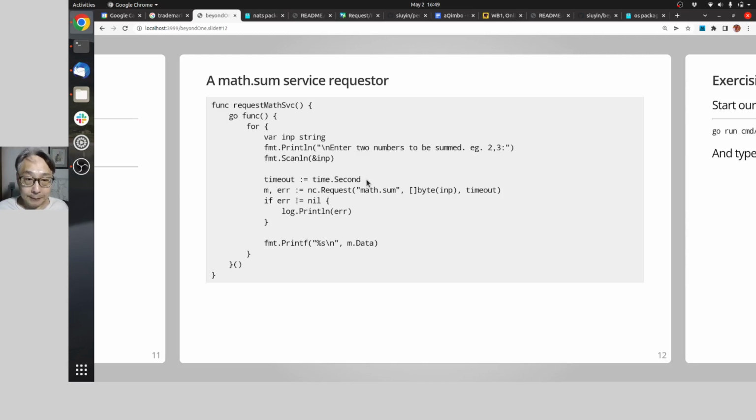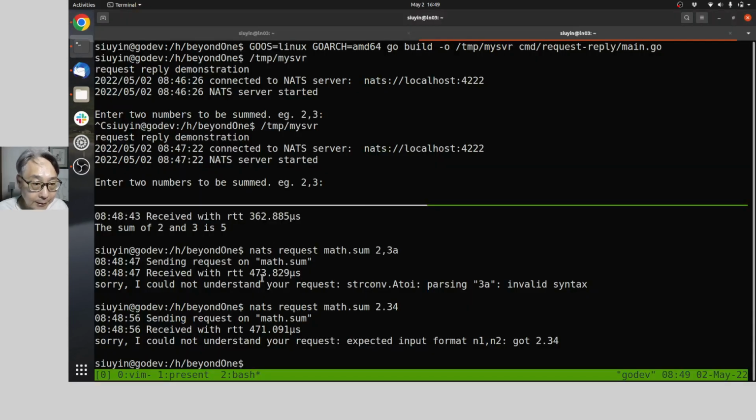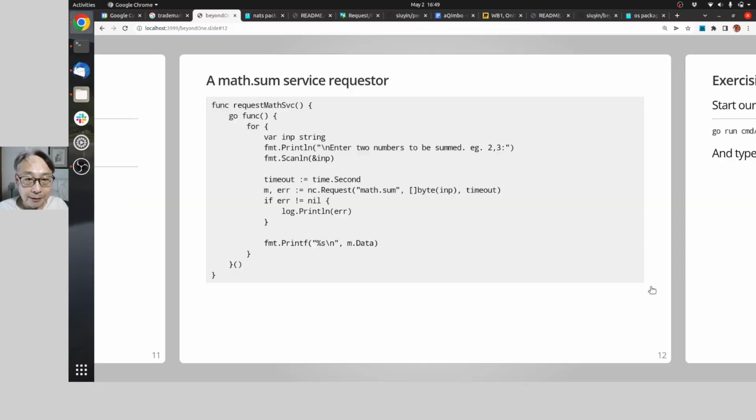We wait for a second for timeout, right? And we send the request exactly like how we send the request here. We send the request programmatically, and we will receive the output as m, and we print it out.